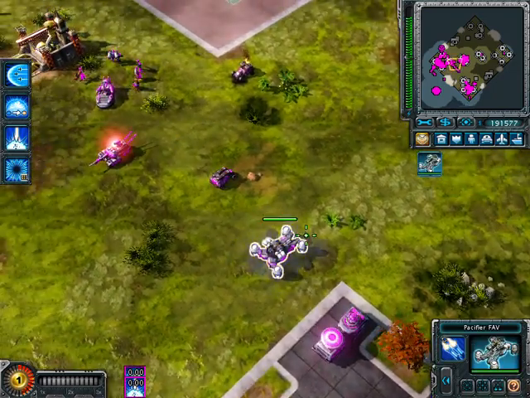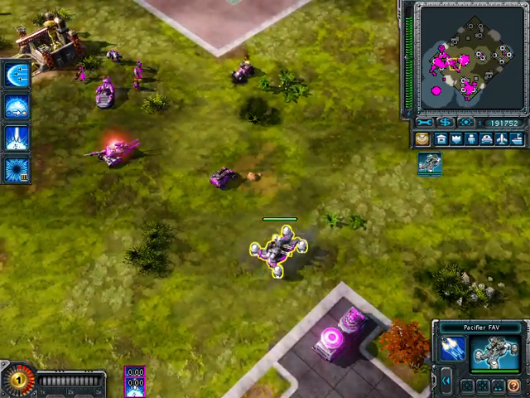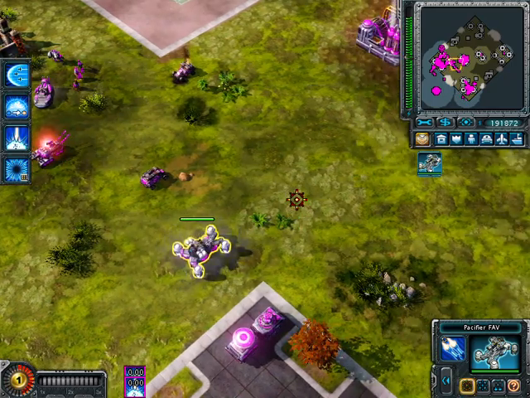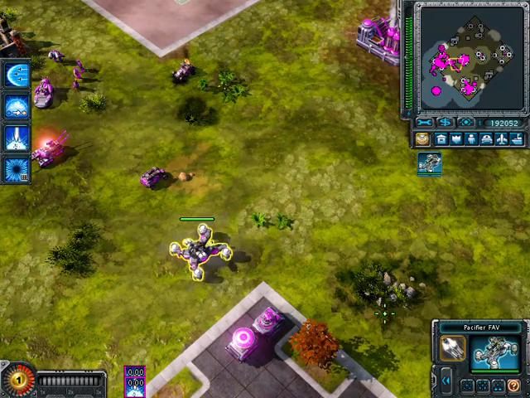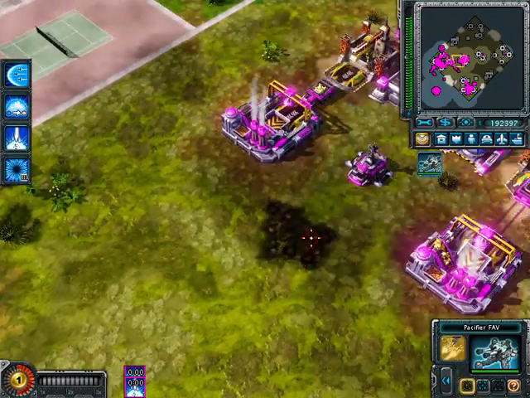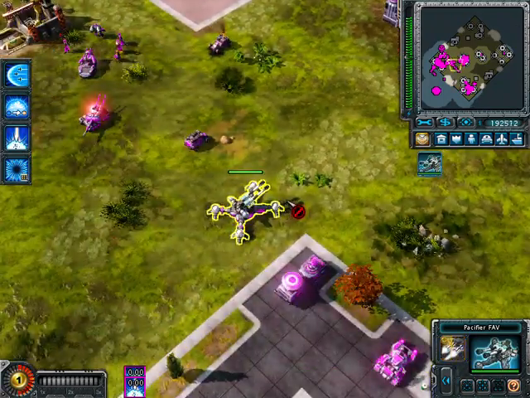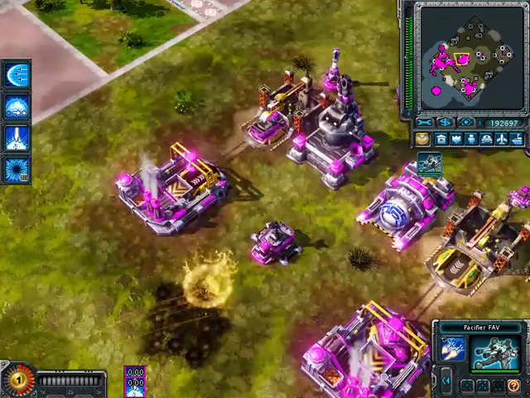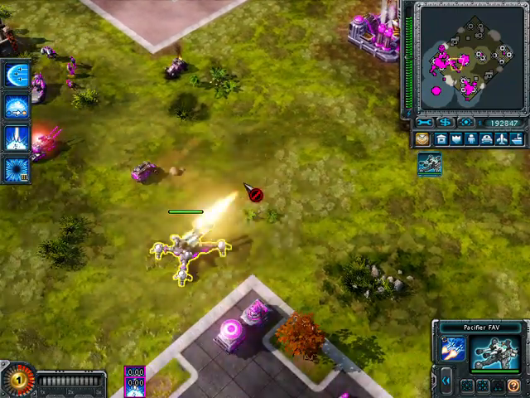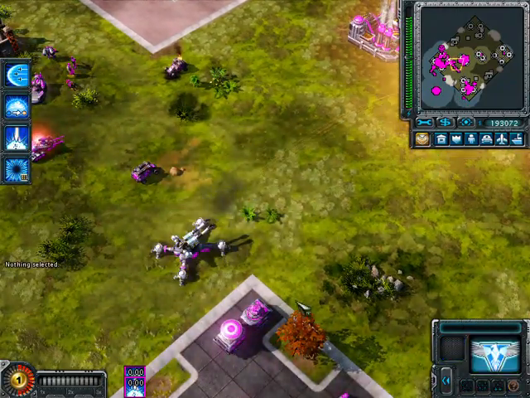Now this is the Pacifier FAV. It is notable in that it has both powerful anti-infantry guns, as well as a Grand Cannon, which is a long-range artillery. It cannot move while it is deployed, but it has a very long range, which is not being shown here for the sake of secrecy. Under control.